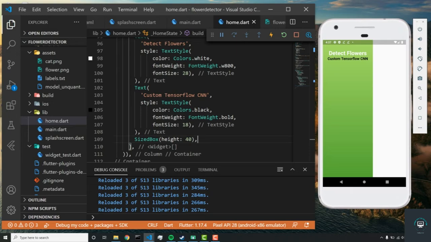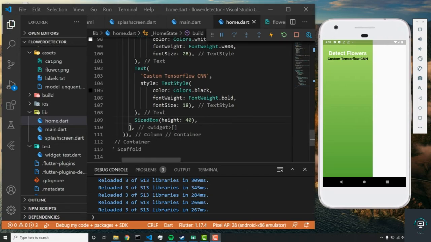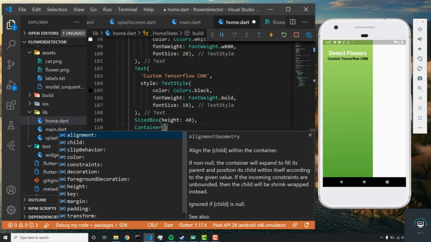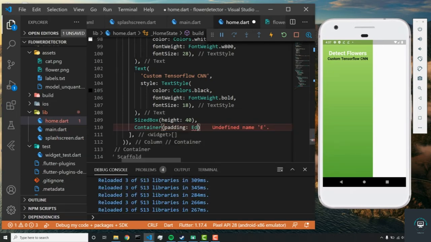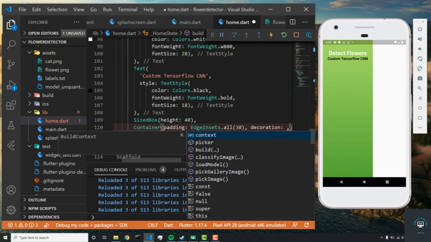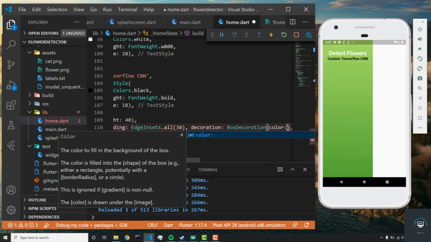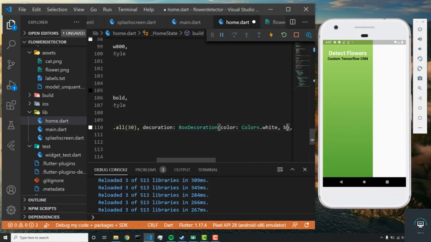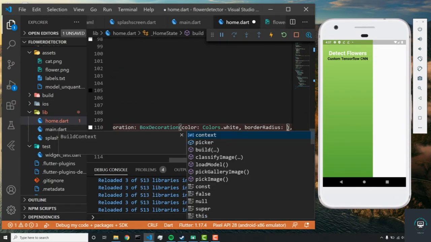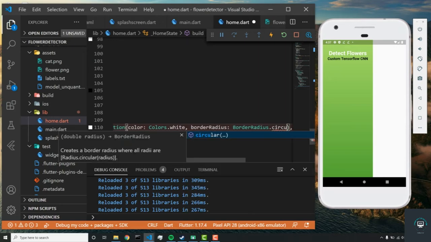we're going to add a nice white box with a nice box shadow, border radius, and just, yeah, you'll see. I really like this box, especially for apps like these. It really makes it pop out. So the first parameter I'm going to set is edge insets.all, and I'll set that to 30. Next, I'll have a decoration parameter, and similar to the last one, I'll do box decoration, except this one will be colors.white, and the border radius will be border radius.circular 30.